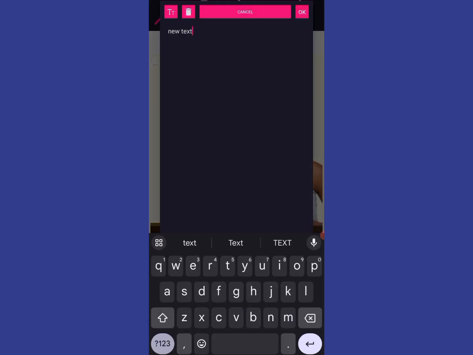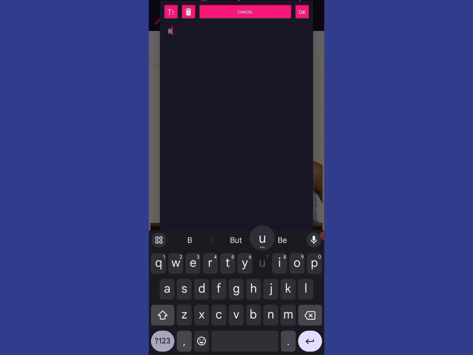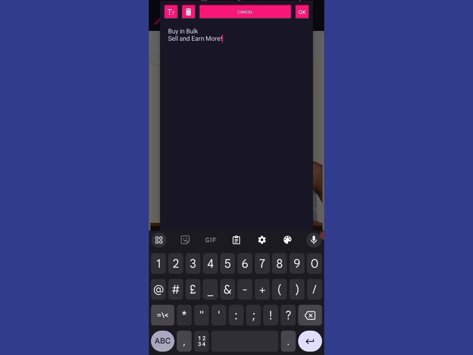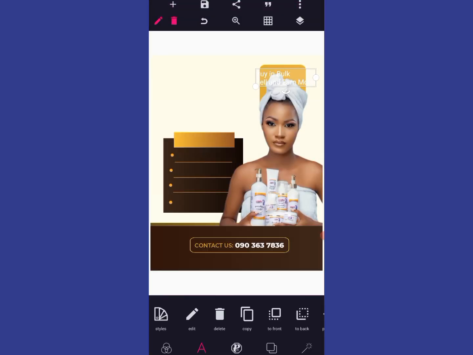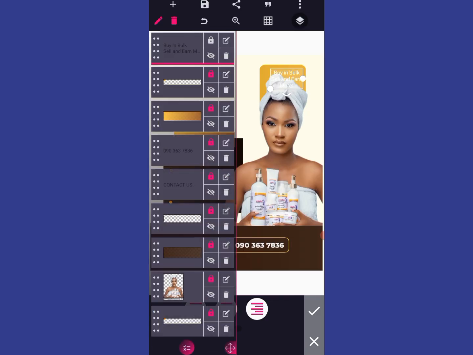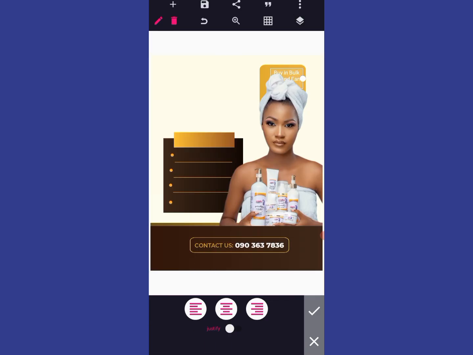So the first one I'm going to write now is that one up above. I can say buy in bulk and sell at more. Then I can take it to the back.